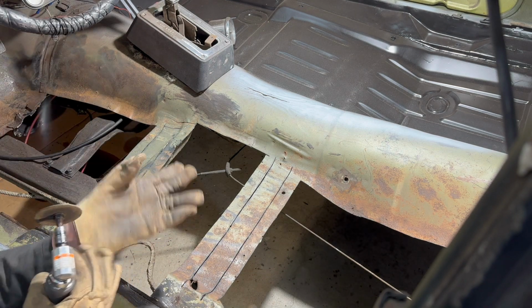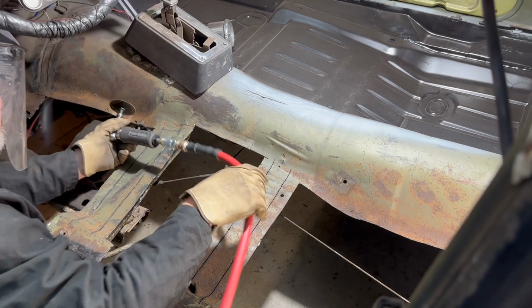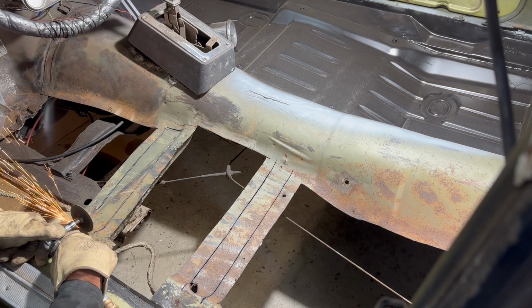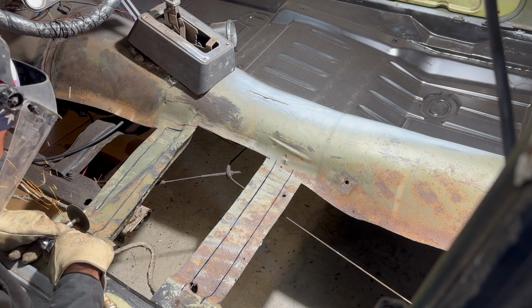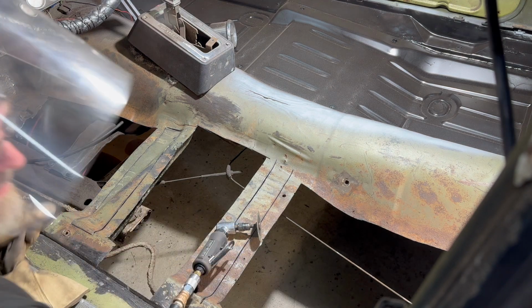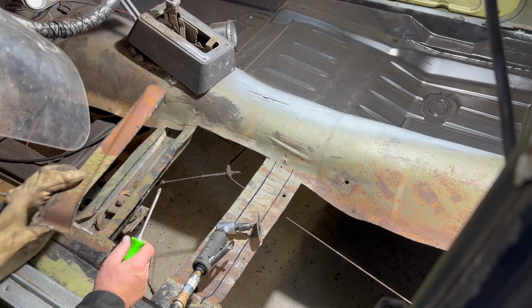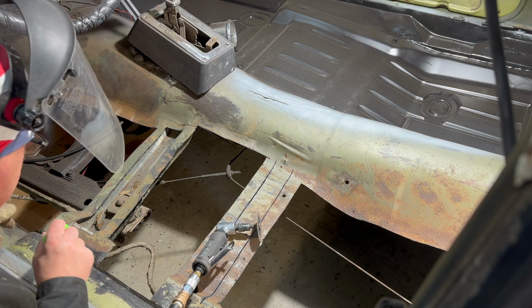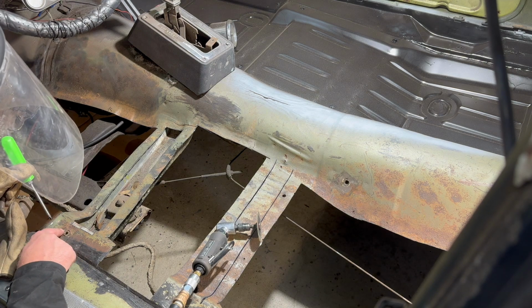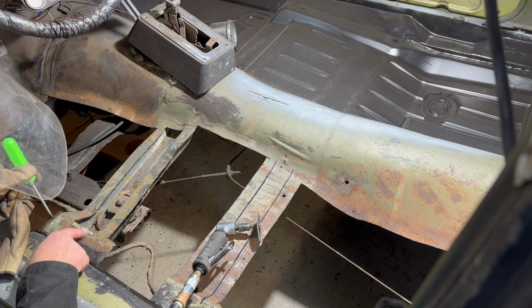So let's just carefully cut out the ends now. Again, you could have done that with the larger grinder, but I just didn't want to risk cutting into anything. If you look, I did actually cut into this piece here that holds the seat mount piece on. So, well, I went too far, but we'll weld that up afterwards.